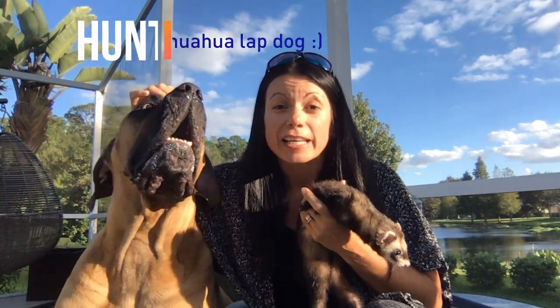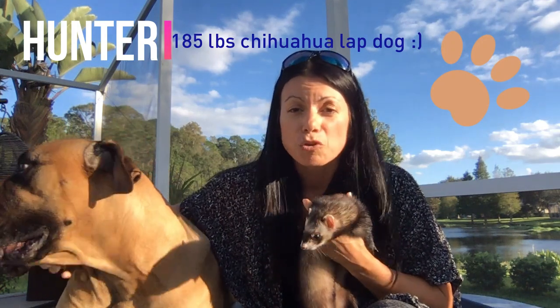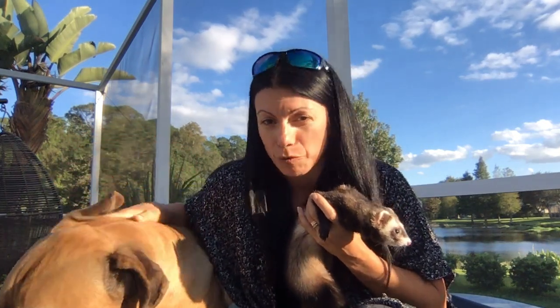So in our household, we have these two little helpers. This is Dozer, the ferret, and Hunter, who is the Italian Mastiff. Hunter here is actually a service dog, fully certified and trained, and he goes with us most of the places. A lot of people know him, and he believes his job is to make you love him. He literally wants to be loved by everyone.